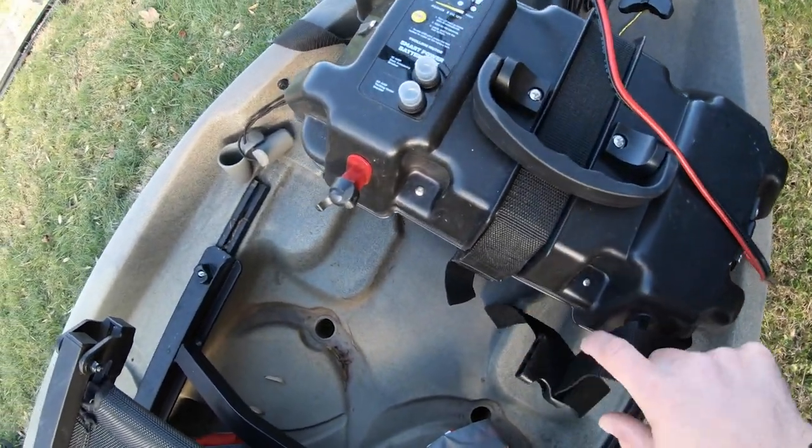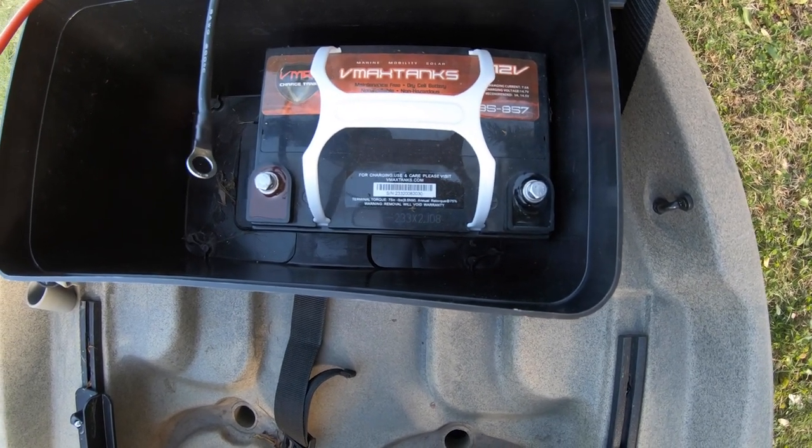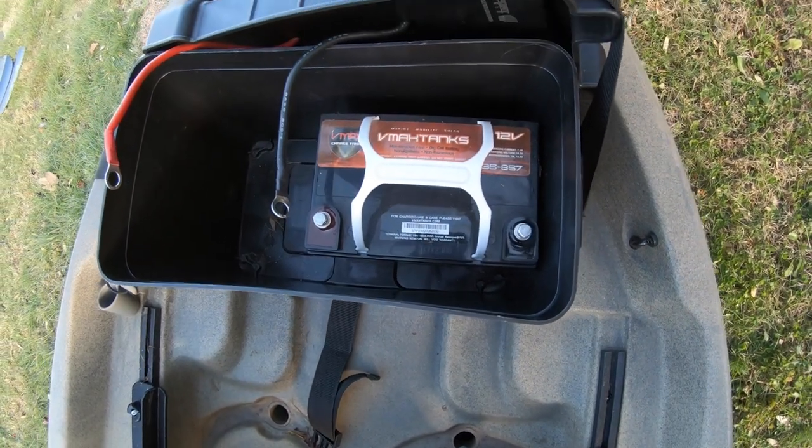For power, I have a battery box with a VMAX Marine 12-volt AGM battery inside. It was rated well, it's worked well for me, and it holds good power. I got the battery box just because I wanted something to be able to tote it around a little easier rather than using just the bare battery. I also have a drip charger in the garage that I just hook up to make sure it stays charged and doesn't die.